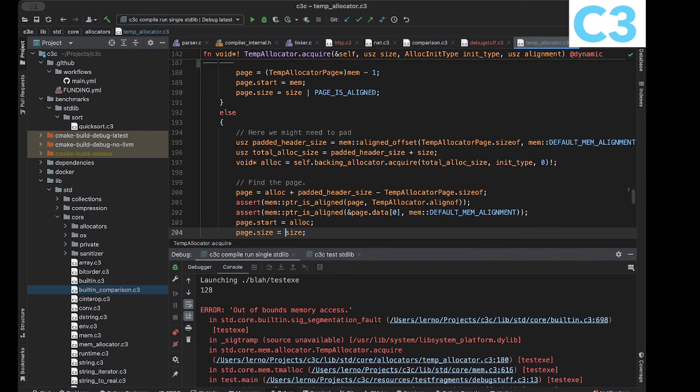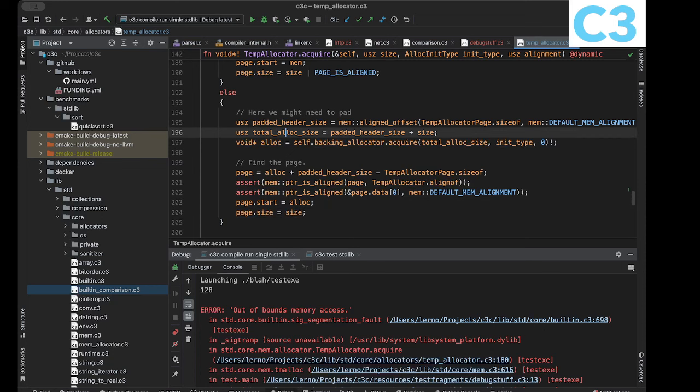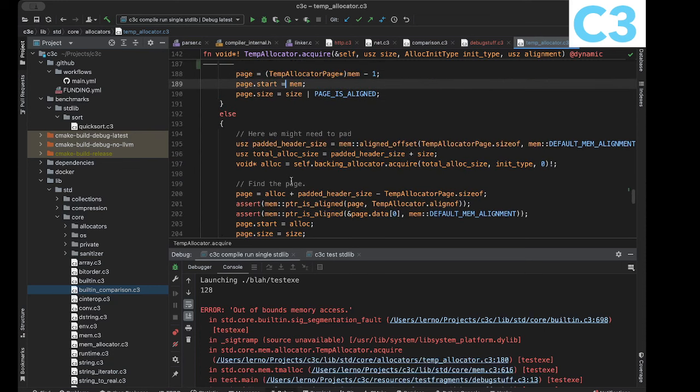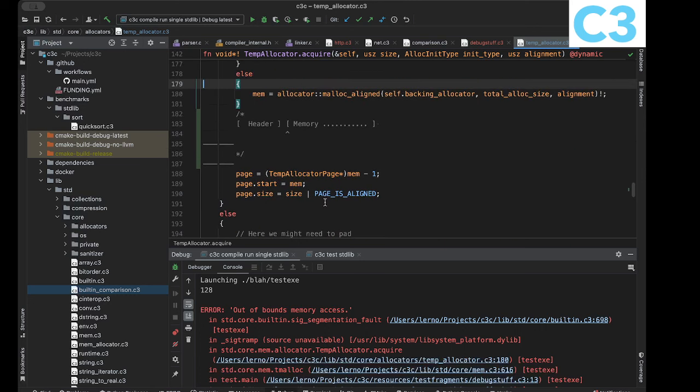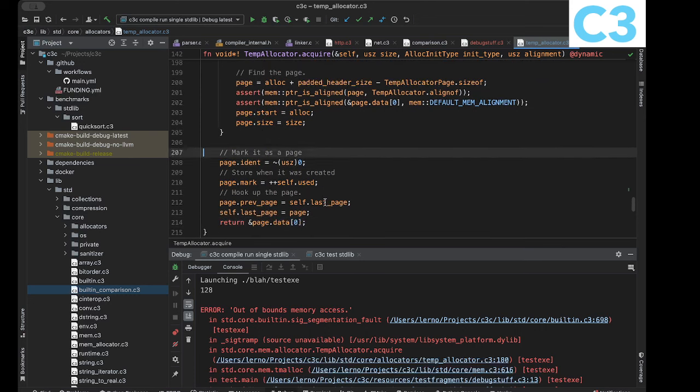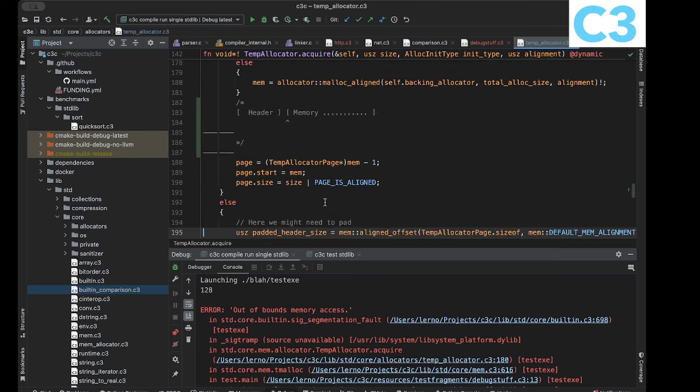So let me see how this works. So the alloc is the actual, right? And hang on. Padded header size. Right, so these work in very different ways. I think the latter one is the correct one.